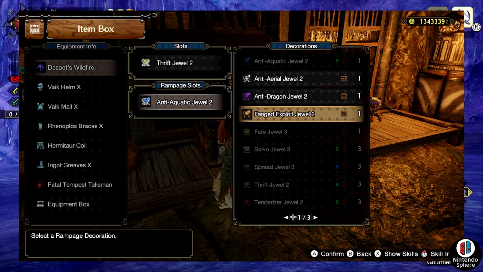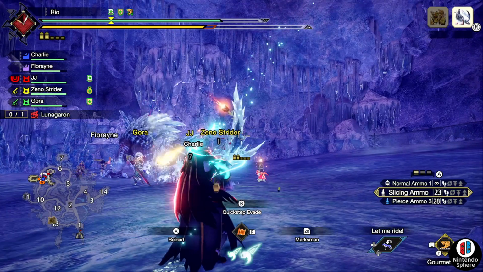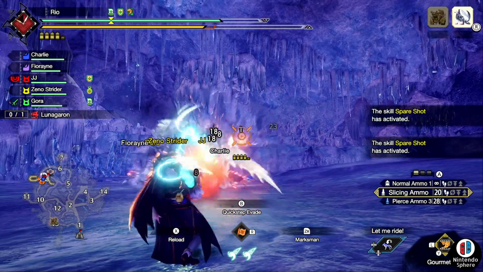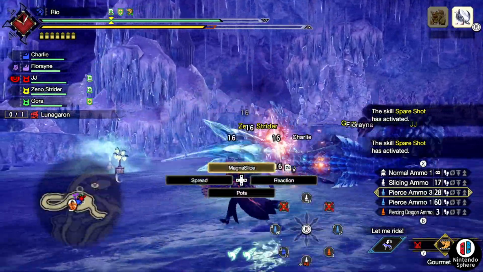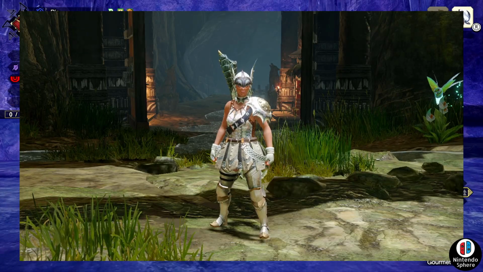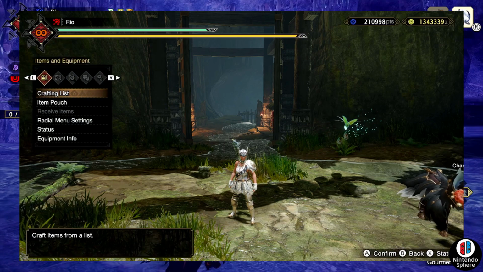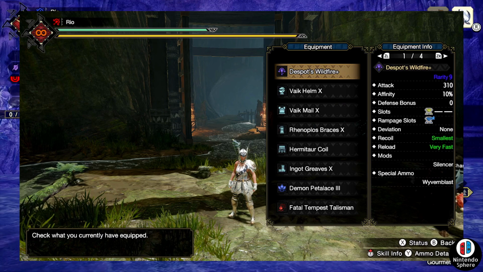Now in order to be able to do a little bit more damage, what you're going to want to do is start using those Rampage decoration slots specifically for your weapon. This is why you want a Master Rank weapon. If you choose to go with the Magnum or the Sonogur, whichever one you go with, they're all going to have a Rampage slot. And in there, you're going to slot in an anti-aquatic jewel 2, anti-aerial jewel 2, anti-dragon jewel 2, or a fanged exploit jewel 2.